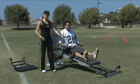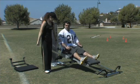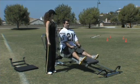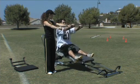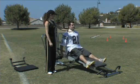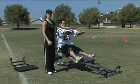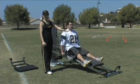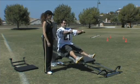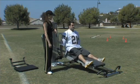Now, if you have hamstring flexibility issues, remember you can just straddle the board. So your arms are straight by your side, you sit up tall, and then all you're going to do is extend straight out in front of you. Good. Just about up to shoulder height. So I'm working bilaterally. You do have the option to go unilaterally as well. So this is that seated shoulder flexion, just protecting the shoulder joint, strengthening all around.